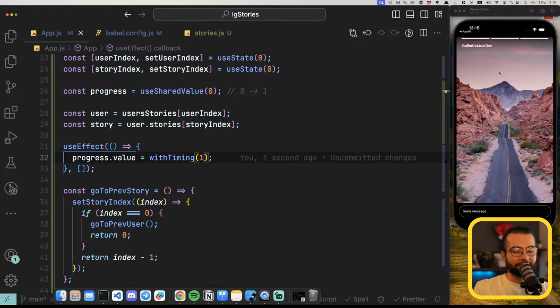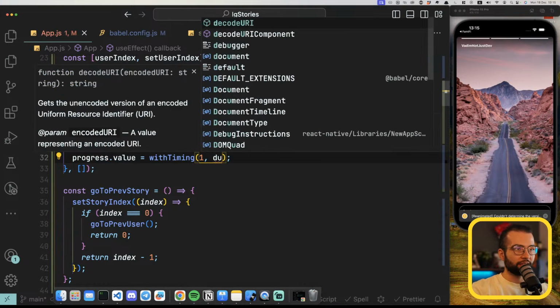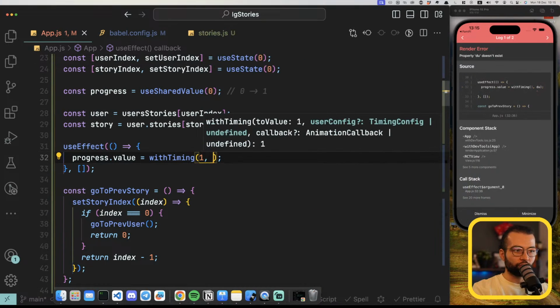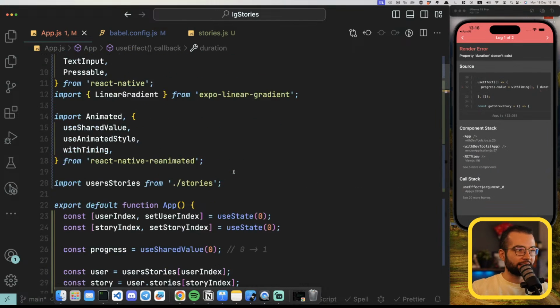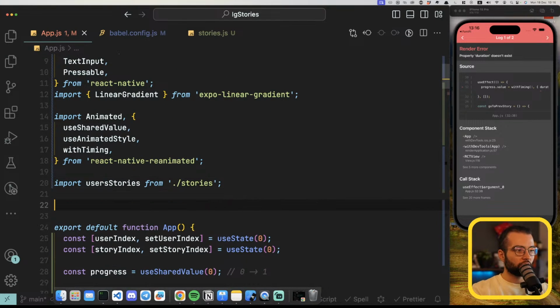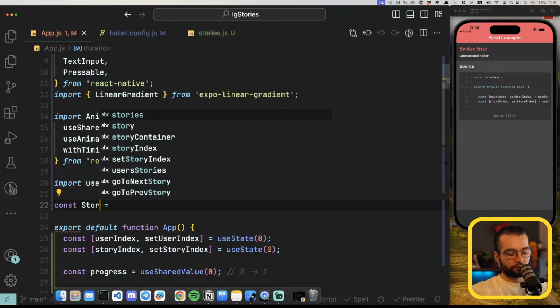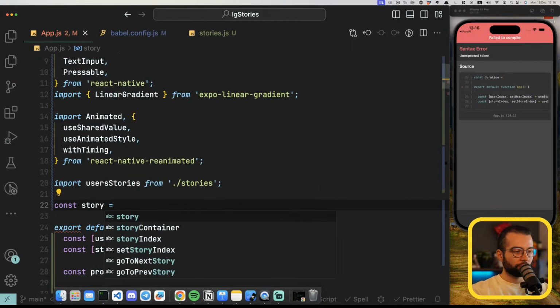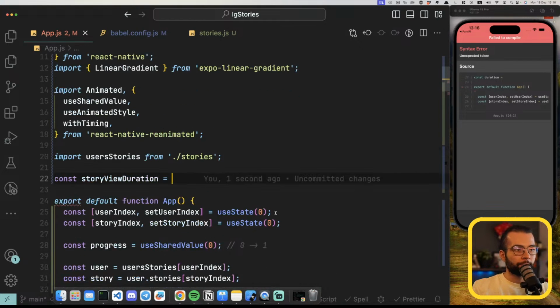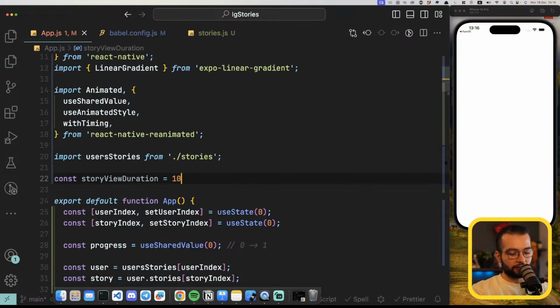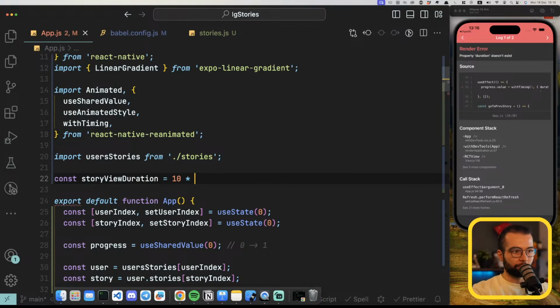And now, as you can see, it moves there. We can slow that down using an option in withTiming called duration. Let's add it as a variable at the top, const STORY_VIEW_DURATION, equal to 10 seconds, or 10 seconds multiplied by 1000 milliseconds.